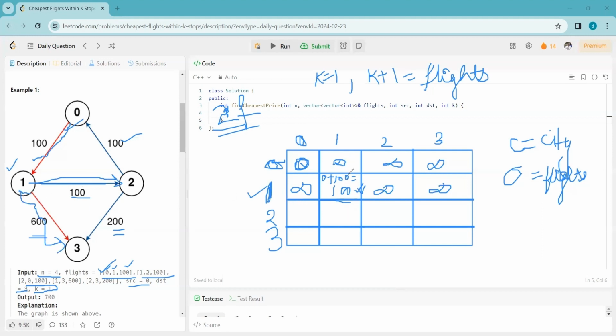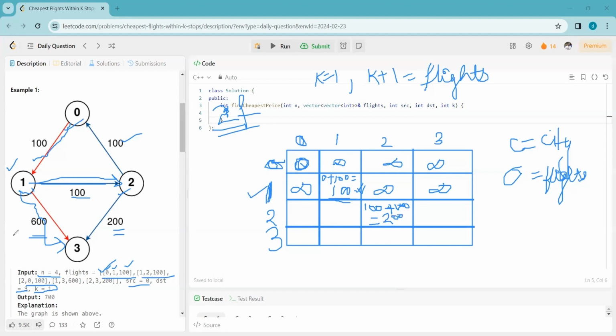So if we go to city number 2, what will be the cost to reach city number 2? The cost will be the cost to reach city number 1 and the cost of the flight from city number 1 to 2. That is 100 plus 100, that is 200.